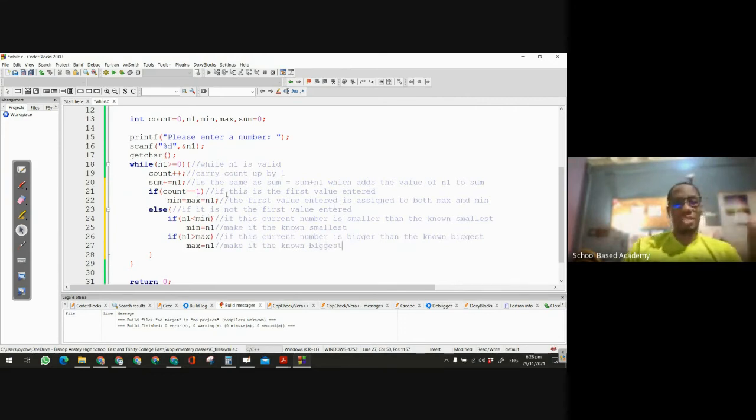You'll notice that for some of these lines, I don't have curly brackets. There's a rule in C programming that says if you only have one statement following an if statement, you don't need to put the curly bracket. So it'll work without that. But if you have more than one statement, then you need to put the curly brackets to indicate what is under the control of this if statement.